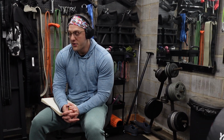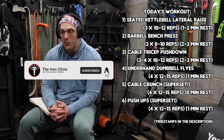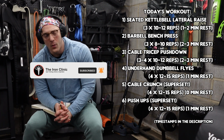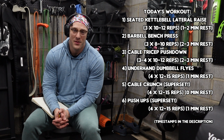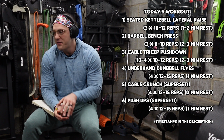We're coming back, starting out with these kettlebell lateral raises, seated. I really enjoyed those last week, so we're going to do them again this week. See if we could up the weight a little bit. I only started with 12.5 pounds last week, and that's what I finished with as well on each kettlebell. So we're going to up that to 15 this week.